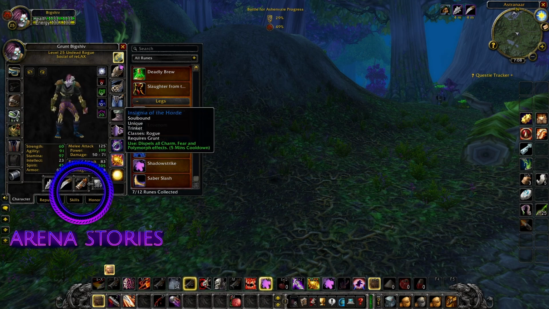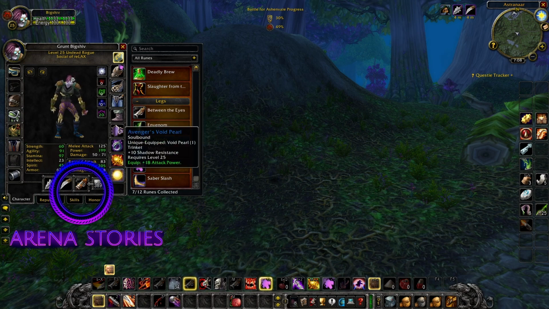Next is going to be our trinket. It dispels fears, polymorphs, and you're going to mainly want to use this if you are getting ranged by other classes trying to control you. Now this trinket is not a must, but it is super rare to get. It's from the last boss in BFD, so it's basically you and 9 other guys who are trying to get this trinket. It's a quest item that you can turn in at Thunder Bluff. It has 10 shadow resistance and 18 attack power. This is extremely useful, but again, it is not a must.